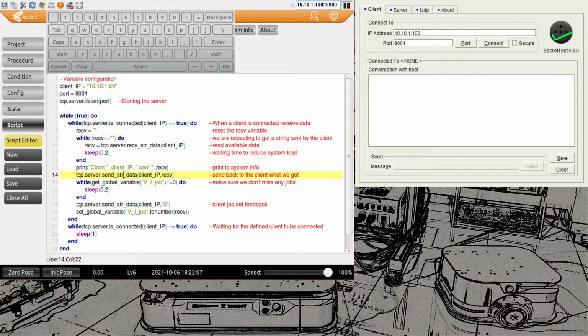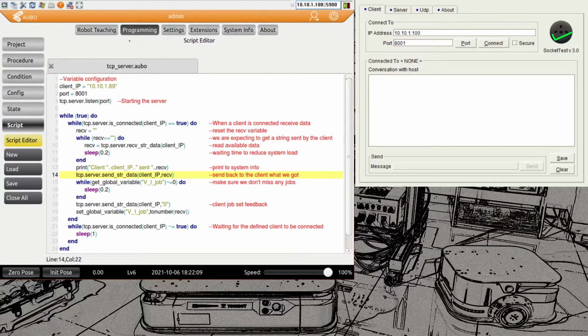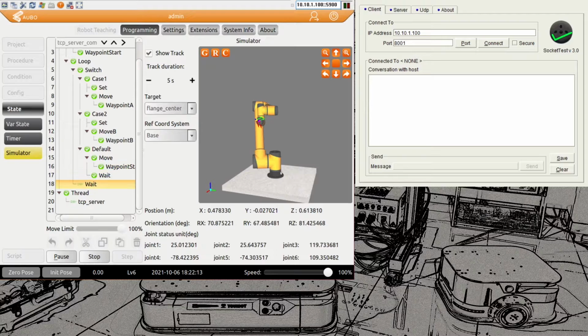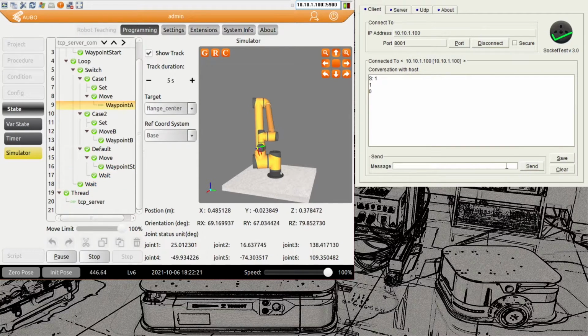So when we look here over on the side, let me clear the screen for now, disconnect. I'll execute it one more time so we have it clean on the left side. Start, connect with socket test. Then we send a 1. Okay, so we see here right now on socket test we sent a 1, we got the 1 back, and we got a 0 back, and now we're going to send a 2. And then we got a 2 and we got a 0 back. Okay, let's go to the script.